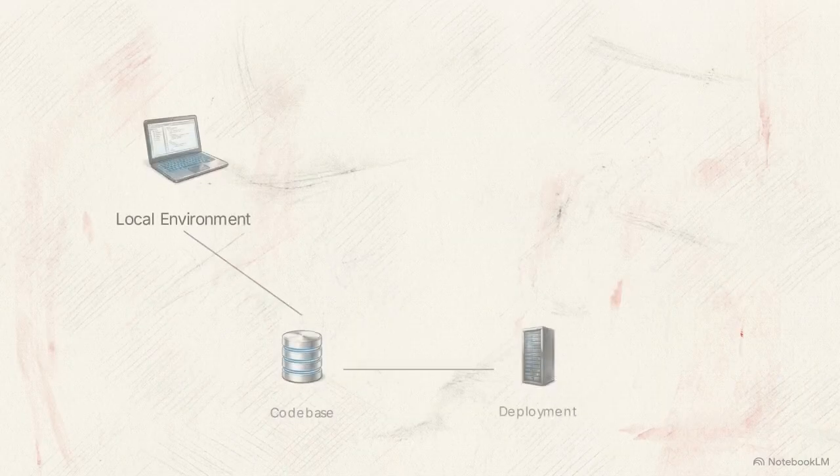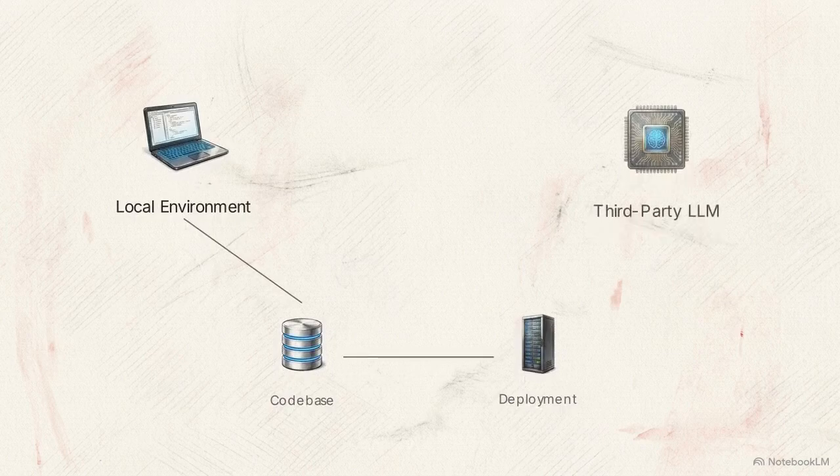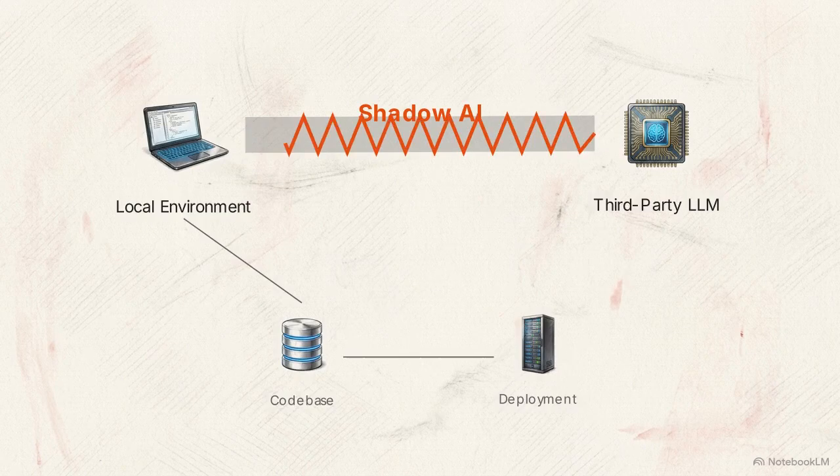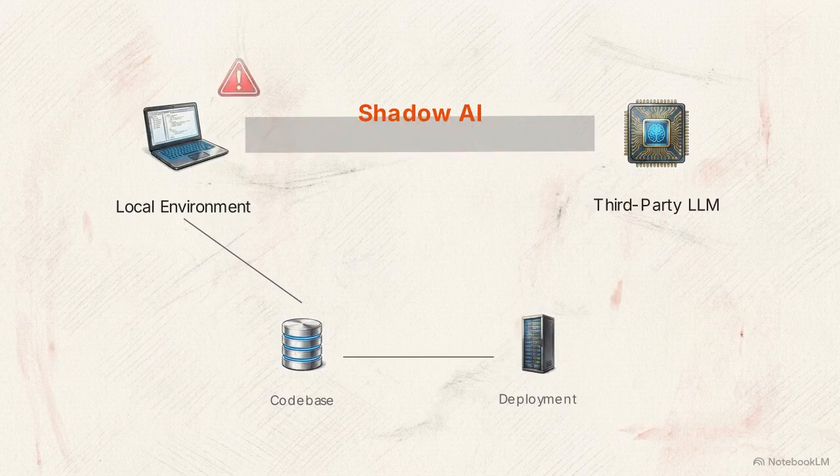Looking past the internal codebase, we find a wide two-way data tunnel connecting the local environment directly to massive third-party LLM vendors. This unmonitored connection creates a shadow AI environment, software and data flows operating entirely outside of managed IT controls. The primary outbound risk occurs when developers paste confidential proprietary logic or internal code into the assistant for debugging purposes. That proprietary data is permanently absorbed into the vendor's training set, potentially surfacing verbatim in autocomplete suggestions for competitors.